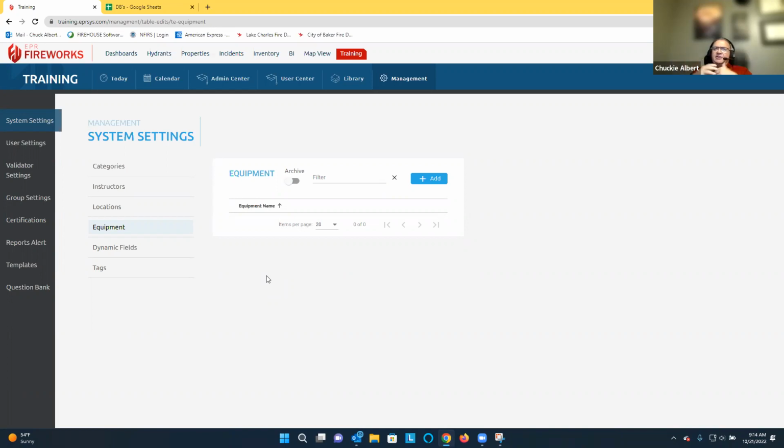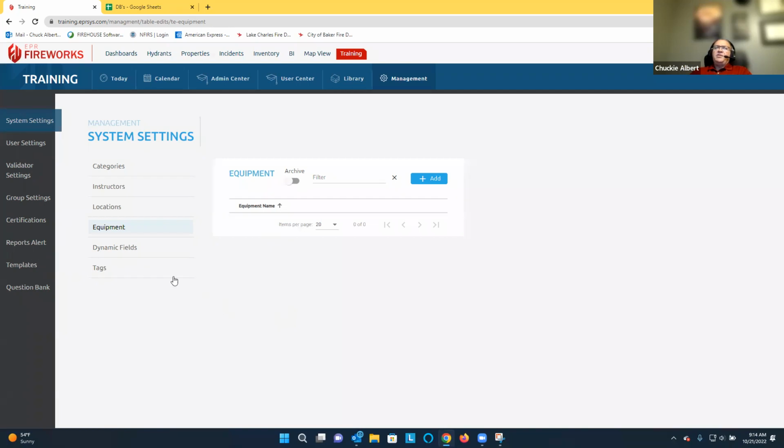So we had a learning experience. So our equipment section is where you can document what equipment you would like your personnel to document was used during that training event. And that becomes a part of that permanent record.